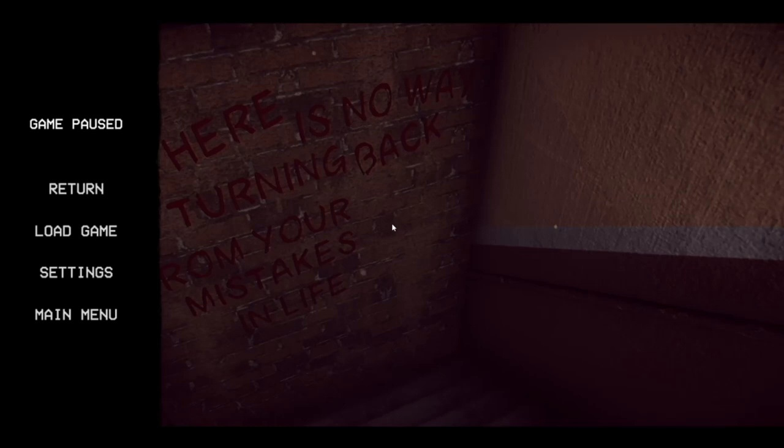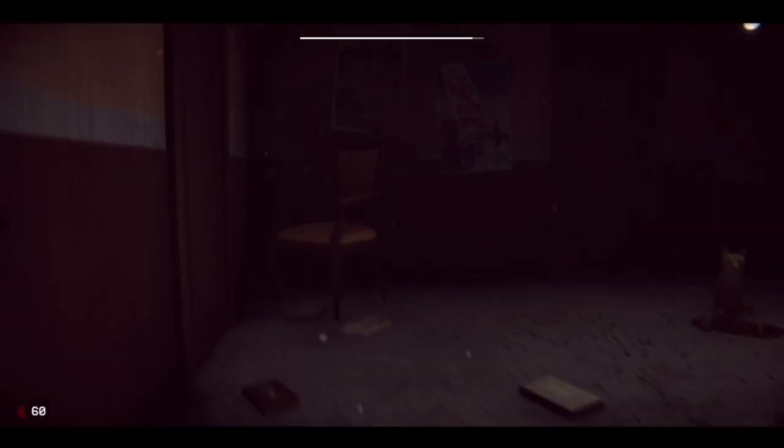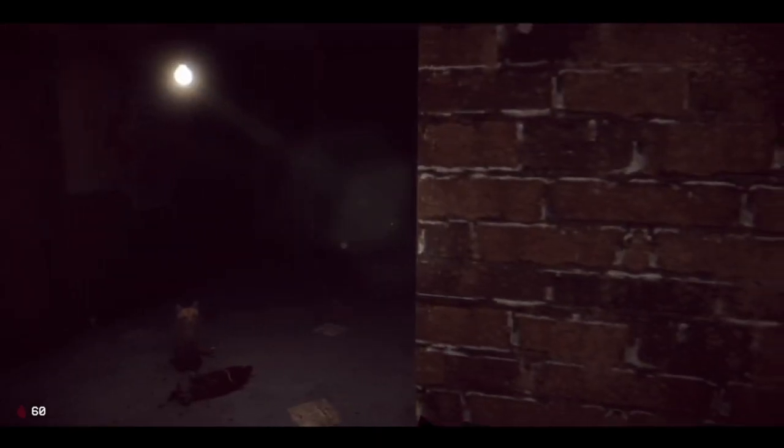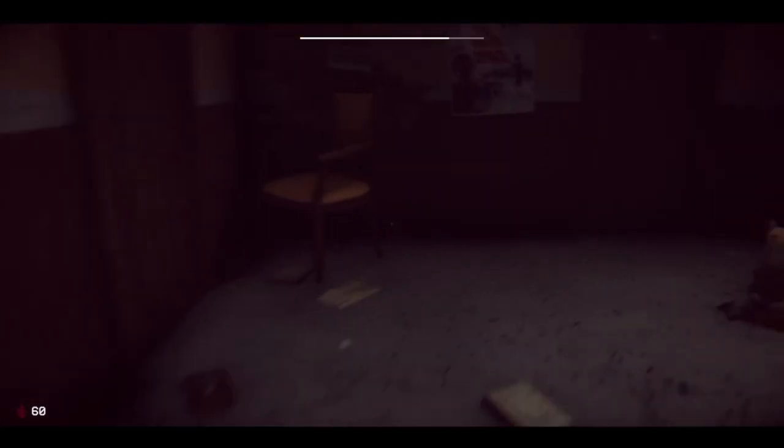Okay, excuse me for pausing the game. I need a bit of a break. Apparently, from what this says on the wall here, there is no going back, turning back from your biggest mistakes in life. So, did we get divorced or something? So I'm guessing that doesn't count as an anomaly. Okay. I don't think that counts as an anomaly, though.